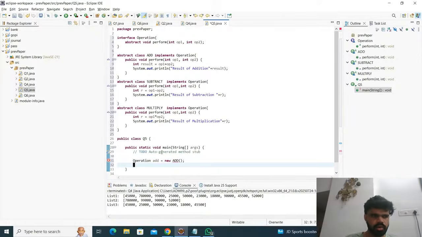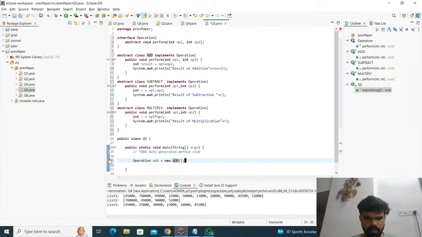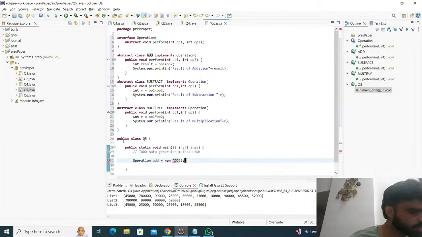Okay, new add, why is it showing an error? Here add only. What happened? Let me know if anyone knows about this error.